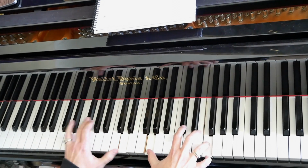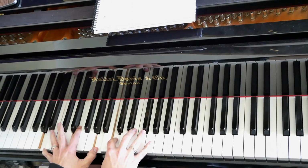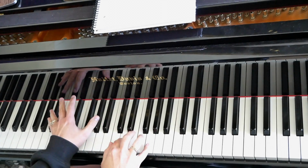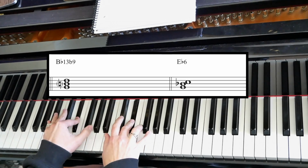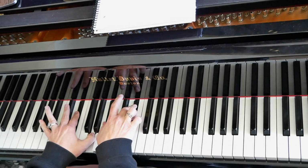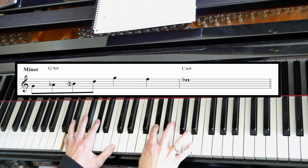Isn't that nice? So here's that situation, right? We took the major, the B flat to E flat. We took it from these foolish things, basically. Right? What if we take the minor situation, the one that I thought it was?